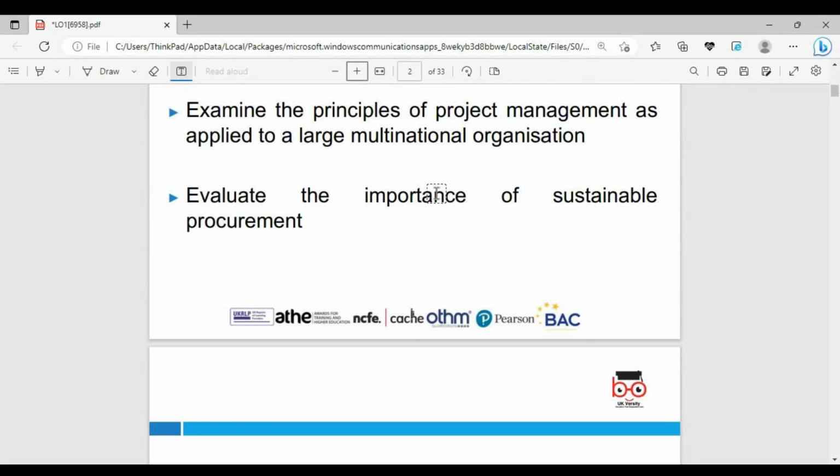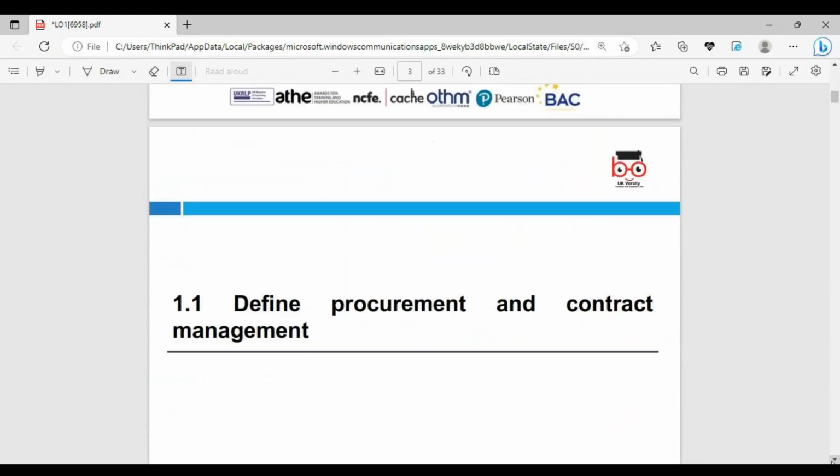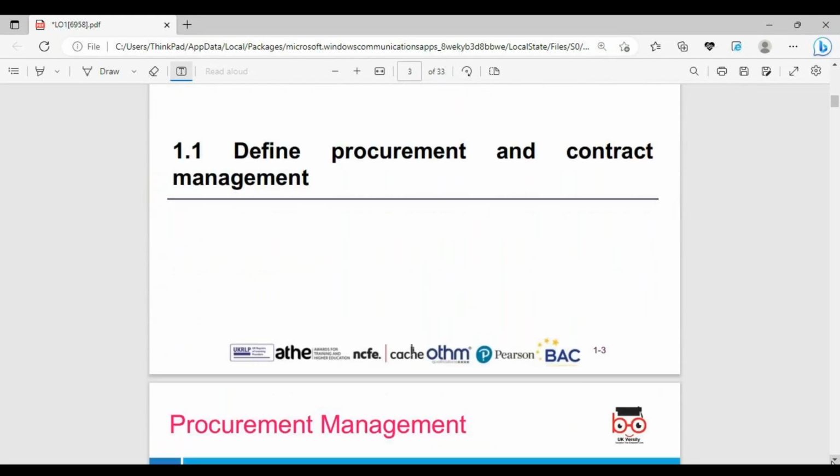Sustainability means meeting the needs of the current generation without compromising the needs of the future generation. So when we say sustainability, we can look at 3 P's. Yes, what can the 3 P's be? We can look at profit, planet, and people. Profit, planet, and people, that is called sustainability. So for a sustainable business, for the sustainability we need in a business, focus on these 3 on the procurement side as well.